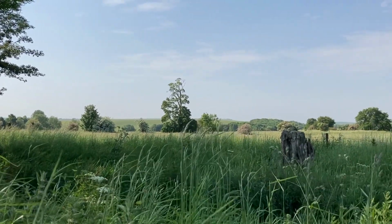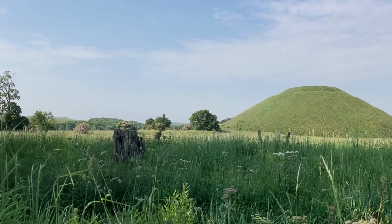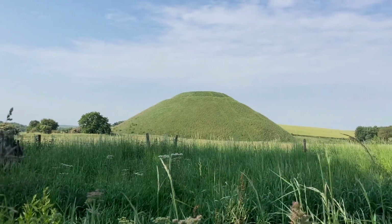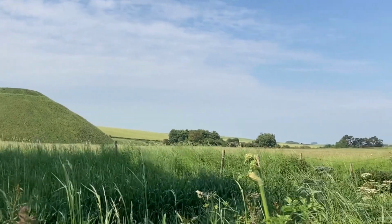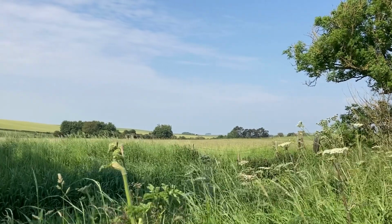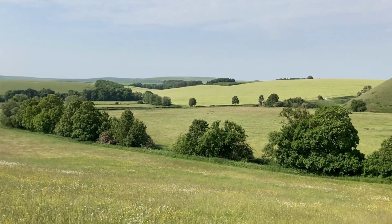The A4, the road that passes to the side of Silbury Hill, also lies on top of the original Roman road. In 2007, the remains of a Saxon timber post was found at the top of Silbury Hill, and it looks as if this was part of a Saxon fortification. In 1006, there was a battle at East Kennet a couple of miles away, and so the idea of this Saxon fortification makes absolute sense.